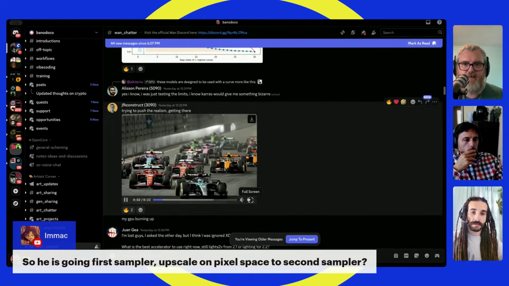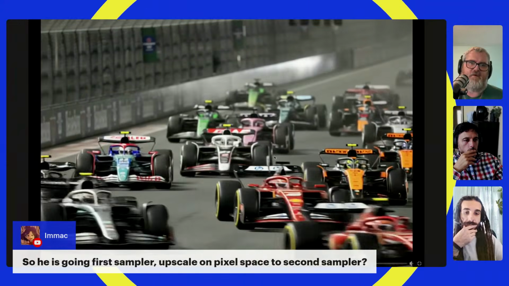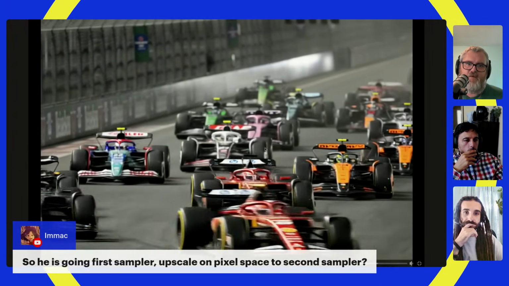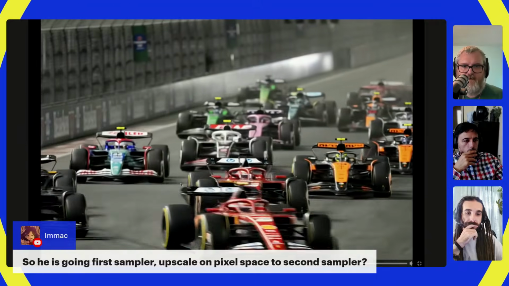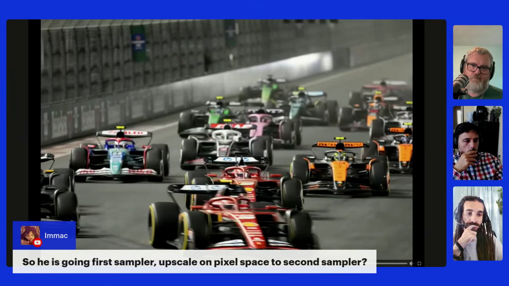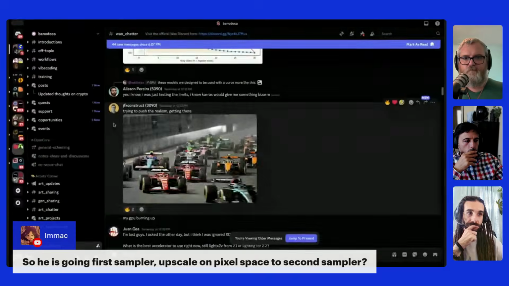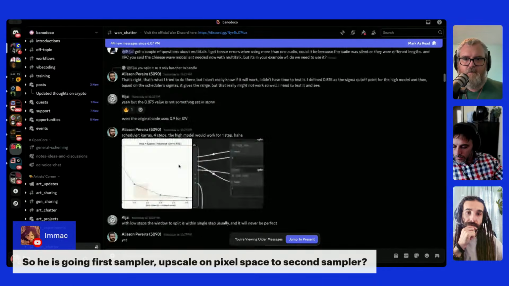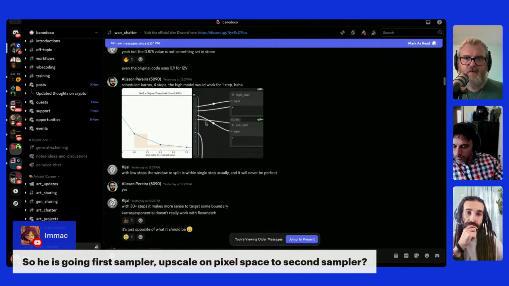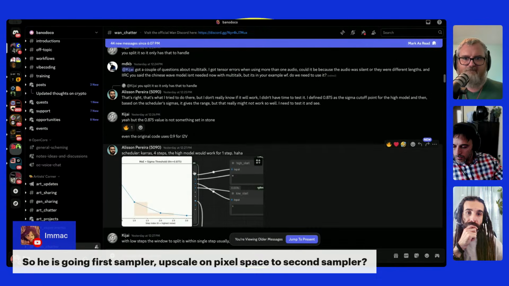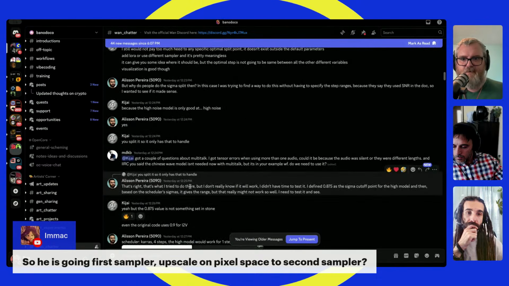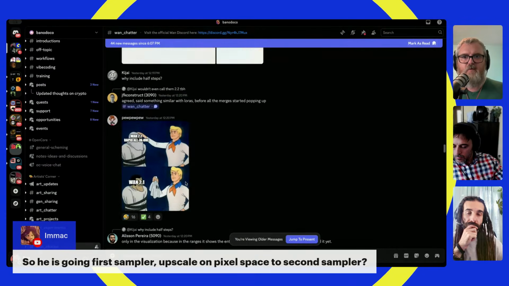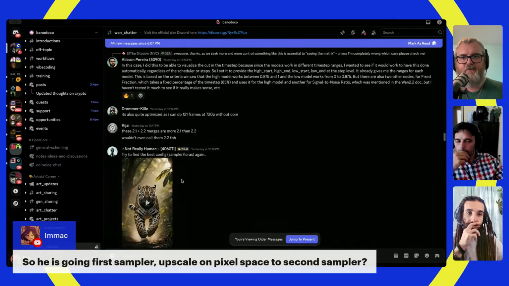Wow. JFK construct is trying to do realism. That's really good. You can actually see logos and everything. Looks like the HP logo. Oh yeah, Allison's doing some cool stuff too. Allison Pereira. A lot of really cool people in this server.